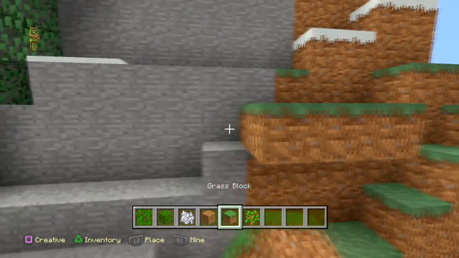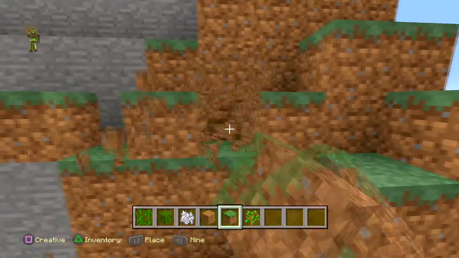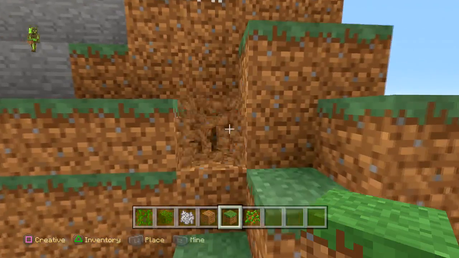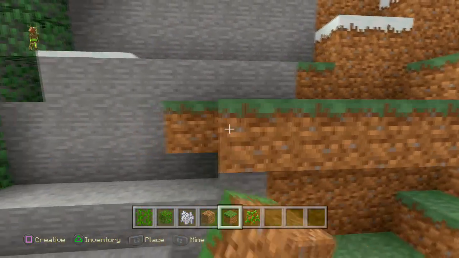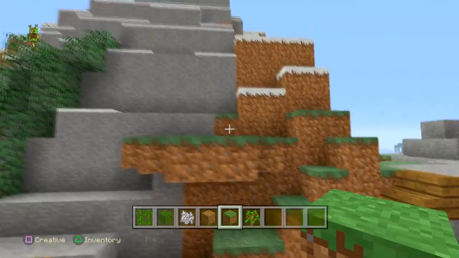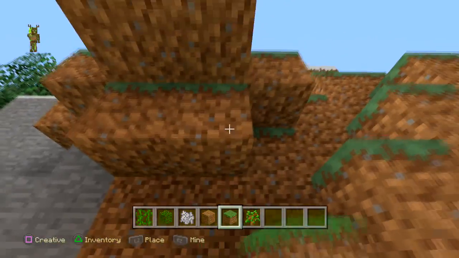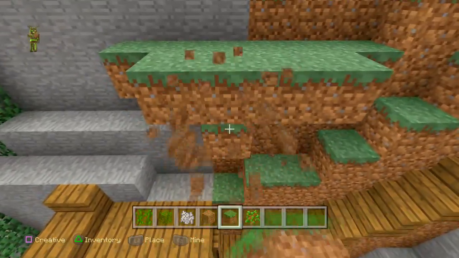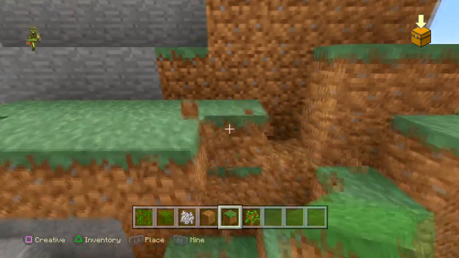Maybe we want another island now. So I'll give you an idea for an island actually. 1, 2, 3, 4, 5, and then this 6th one, and then go like this. Another 4. And then another 2 there, and then underneath, just going like that, or make it 5, so it's an even number.